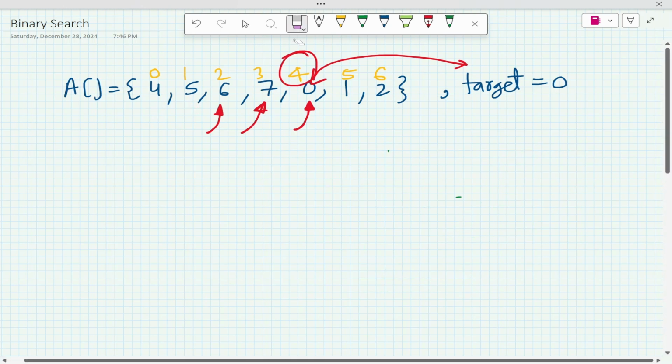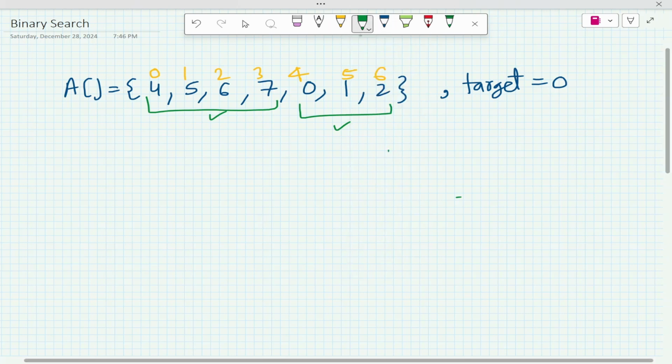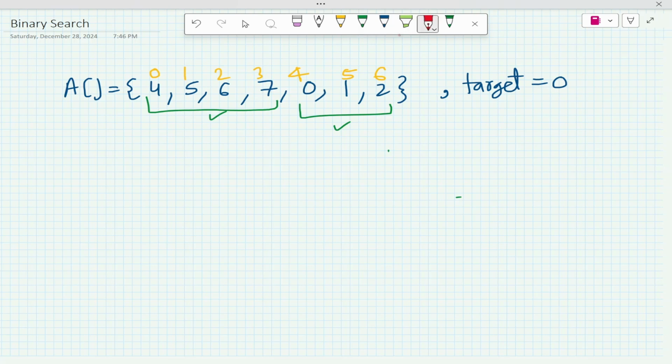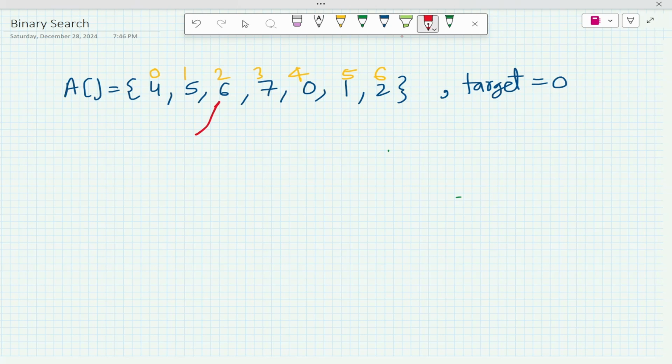Before moving to optimization, let me show you one observation here. In the question, it is mentioned that the array is rotated once, so this part is sorted and this part is sorted. So there are only going to be two parts that are sorted. Now, if you go to any element in the array, let me erase this, let's say this one, and look at its left half or its right half, then only one half is going to be sorted.